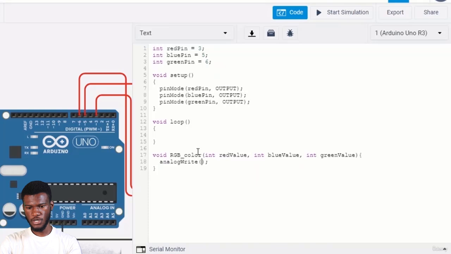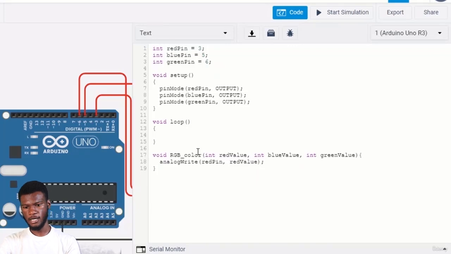So for the first one, we're just calling the variable. There's no need for us to type in the pin number. We just put in redPin because we've already created a variable, put a comma, and then since we have not yet given it any value, we just use the variable we created inside the RGB brackets. So we write redValue. Let me quickly explain.